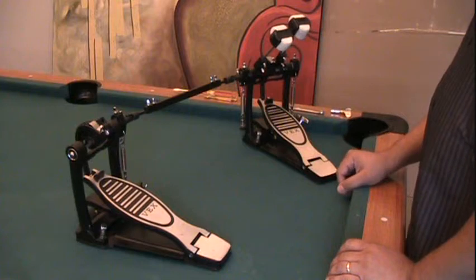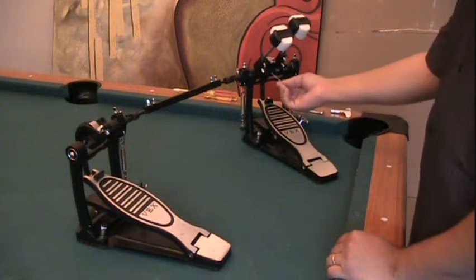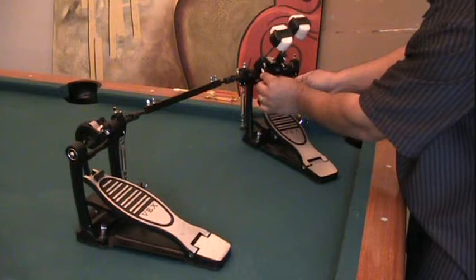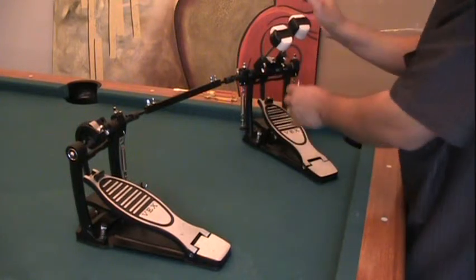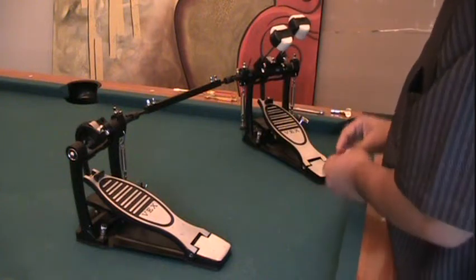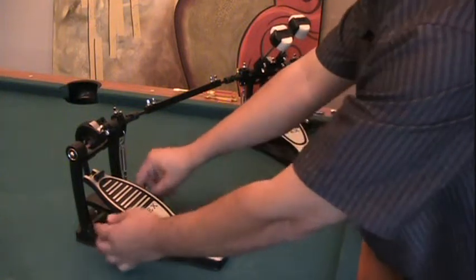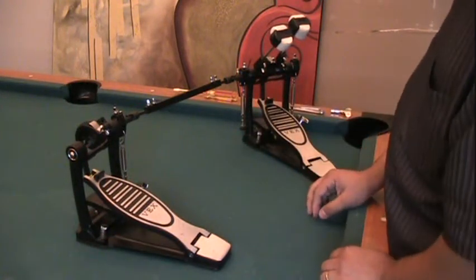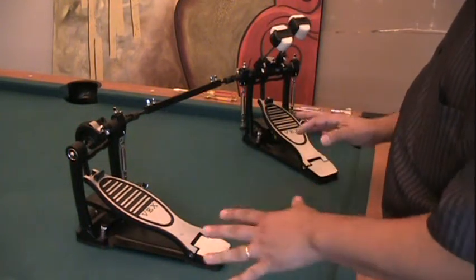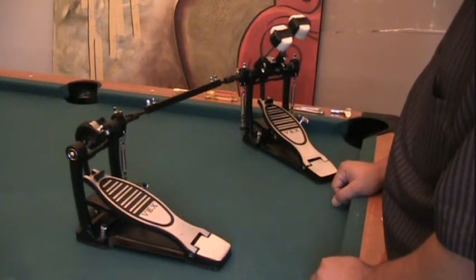The tension on the springs, the left pedal has 2 springs, the right pedal just has this one. And the second Allen wrench that I mentioned to you that came with the pedals is for adjusting the beaters, as far as where you want, you can slide it to the left or to the right, and you can position it on where you want it to hit the bass drum head. And one other thing is that these little screws that you can screw by hand are the pegs per se that go into either the rug or the drum mat, whatever you have your drums on, so that they don't slide around. So that's all the adjustments that you can do.